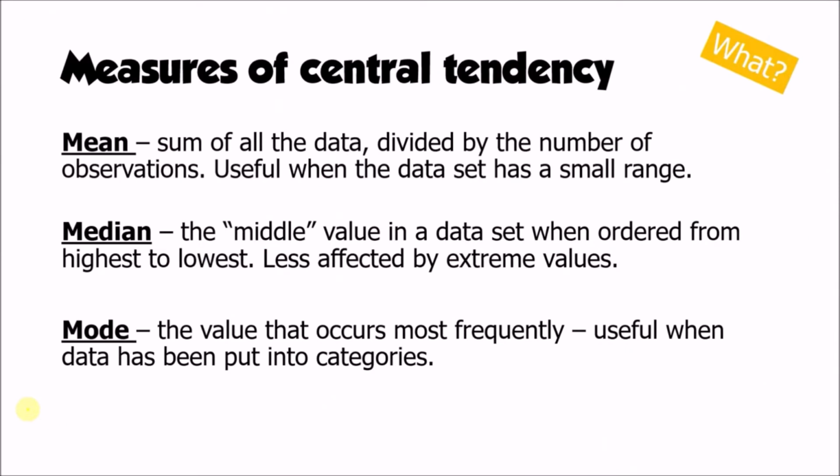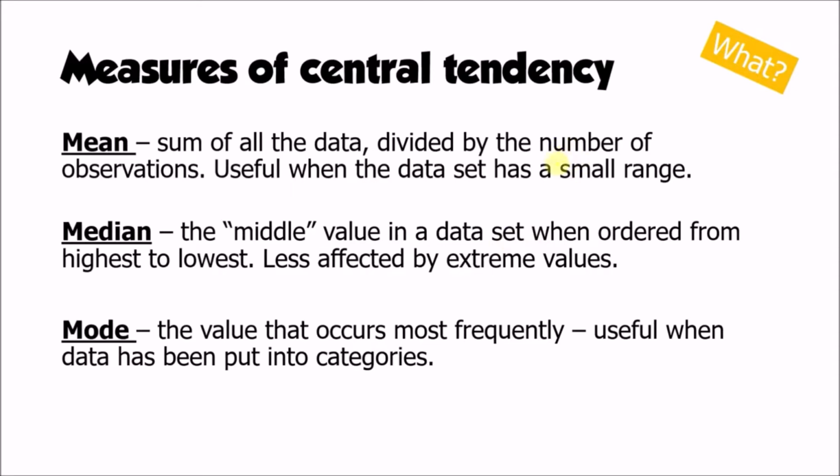If we start by thinking about measures of central tendency, or what we more commonly refer to as averages, there are essentially three techniques that we can use. These you'll be familiar with from maths lessons in the past. We could look at the mean, which of course is the sum of all of the data divided by the number of observations that we have.